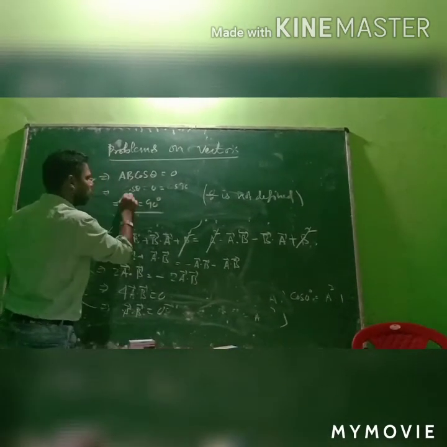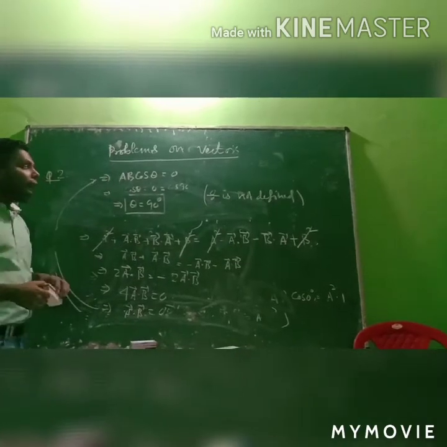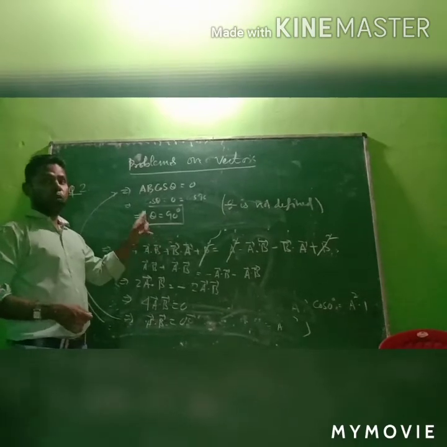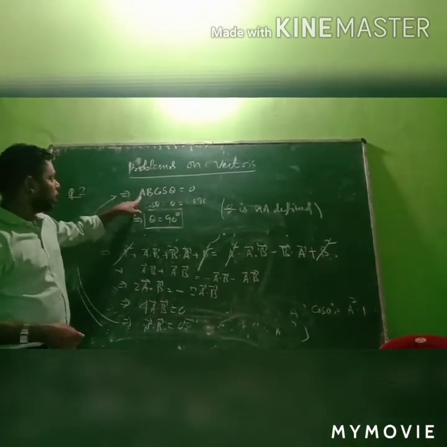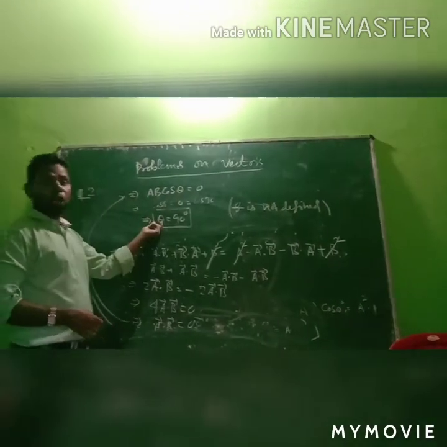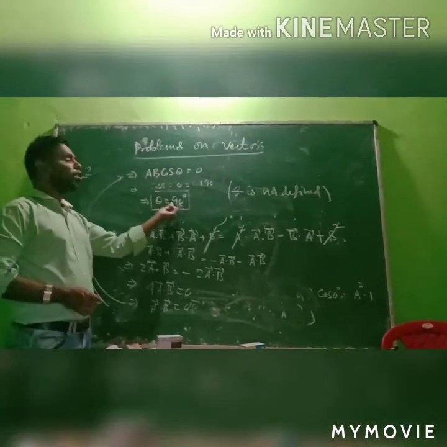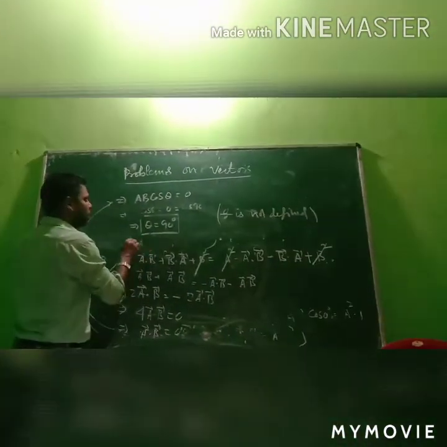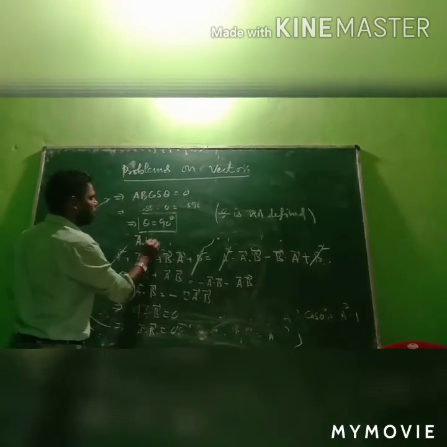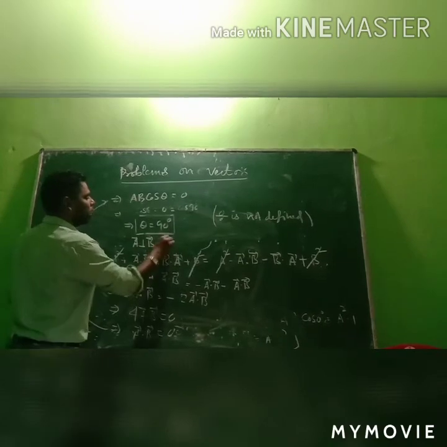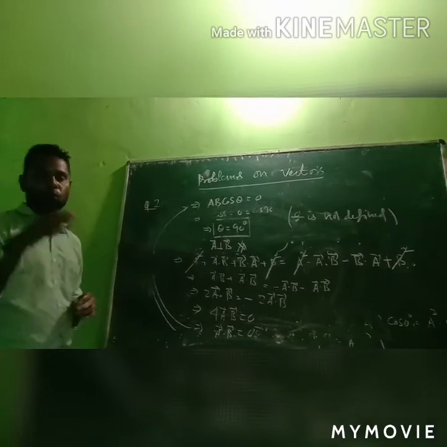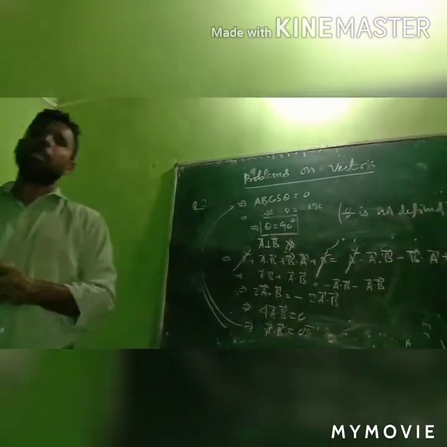That was our purpose. What do we arrive at? Actually, the angle theta is 90 degree. That means we have to prove A perpendicular to B, and we have used this formula A dot B equal to AB cos theta. Theta is the angle between A and B, and we have finally shown theta to be 90 degree. That is, A is perpendicular to B. So hence we have proved with the given condition that whenever modulus of A plus B equal to modulus of A minus B, the angle between A and B is 90 degree.